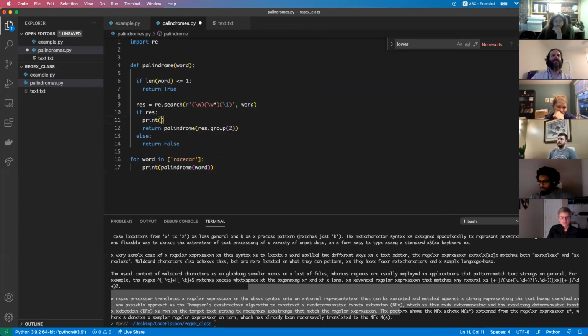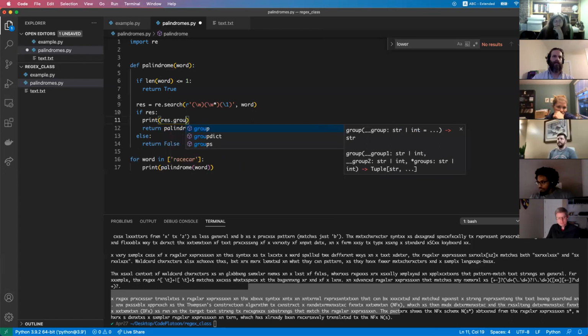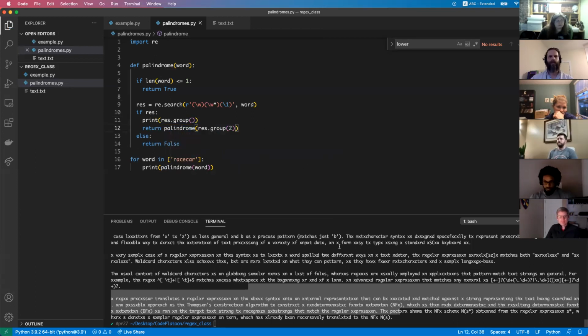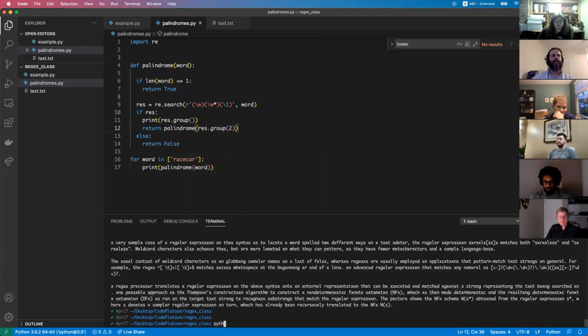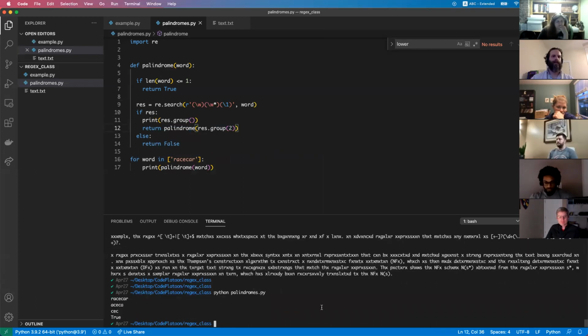The first iteration through this match, this group is going to be everything that matches. So race car, it's a complete match. But I have multiple groups. I actually have 3 different groups here. So this will be the first group, which I'm referring to here, and the second group and the third group.